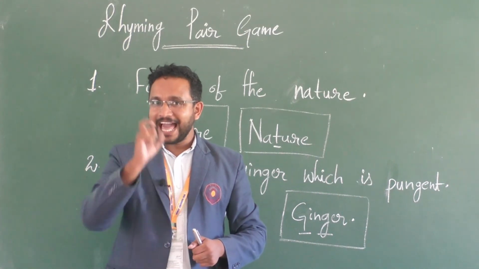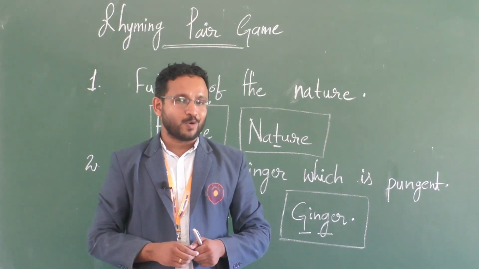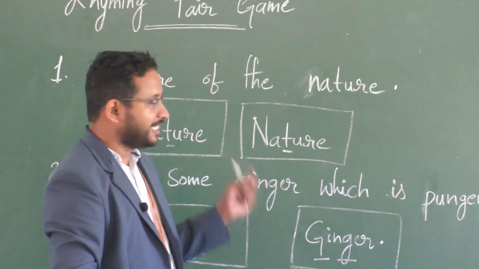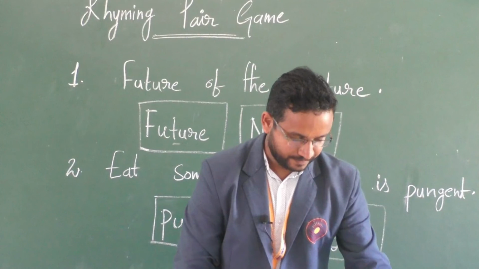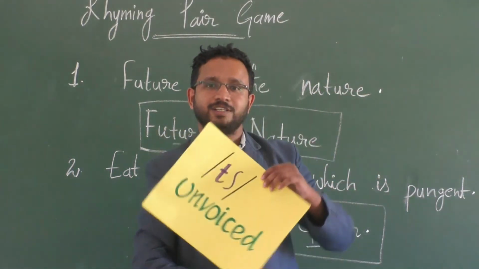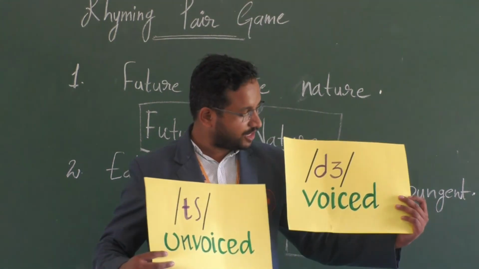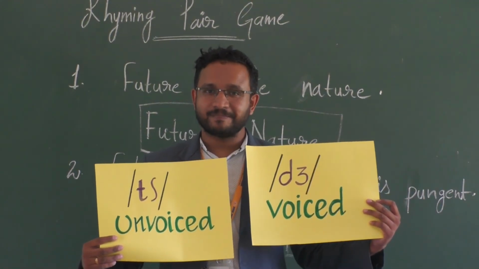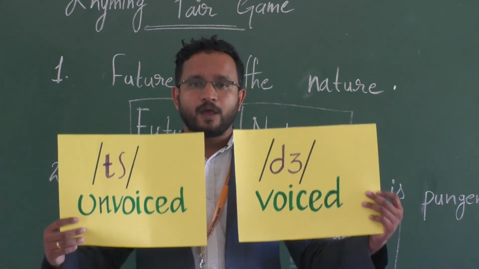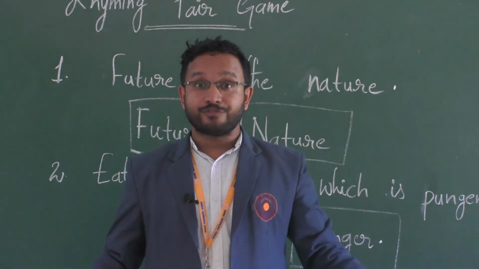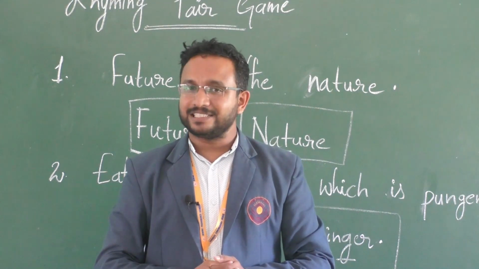All right. So I have a small work for you. You already know what that is, correct? Yes. So you have to make a video of these two sounds. What are those two sounds? They are ch, unvoiced sound, and j, voiced sound, correct? Yes. So once again, let me tell you, you are going to make a video of these two sounds with five examples each and send it across to your WhatsApp digital classroom.